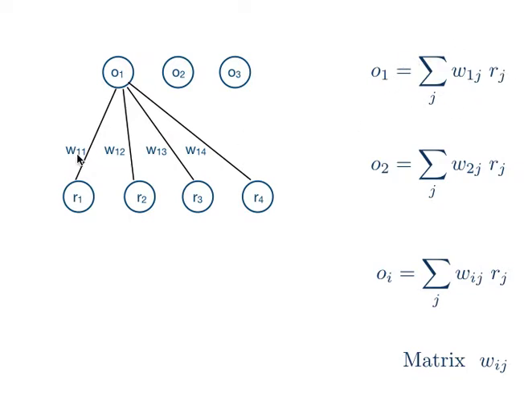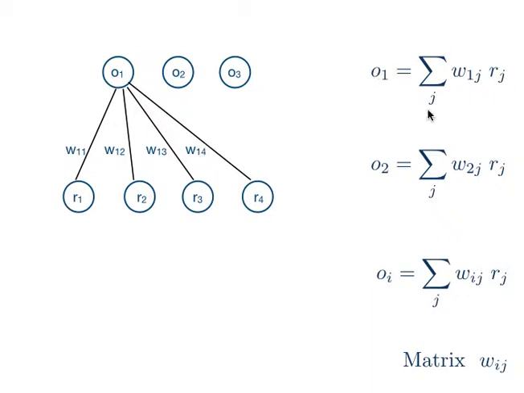So in this sum right here, the way I've labeled these, I've labeled this factor W11, this one W12, this one W13, this one W14. And in this notation, you'll see that there are 2 numbers that end up corresponding to the rows and columns in the matrix. The first number is the row, and is who we're feeding to. So this is the strength of the connection from unit 1 to unit 1. This is the strength of the connection from unit 2 to unit 1, from unit 3 to unit 1, from unit 4 to unit 1.